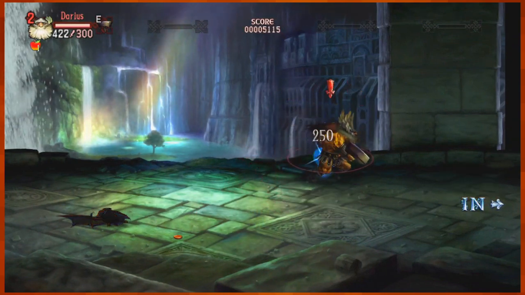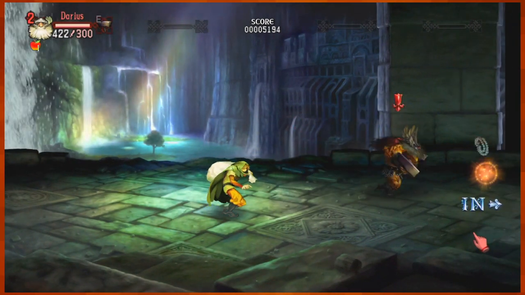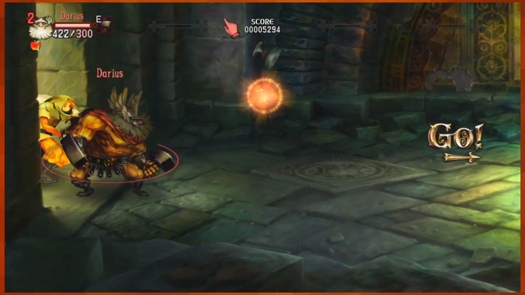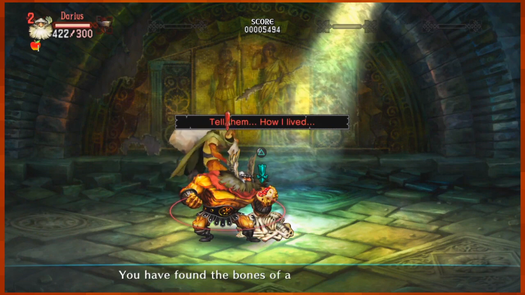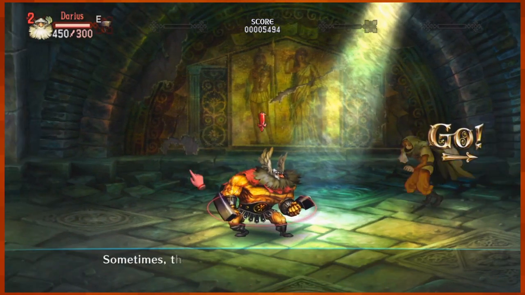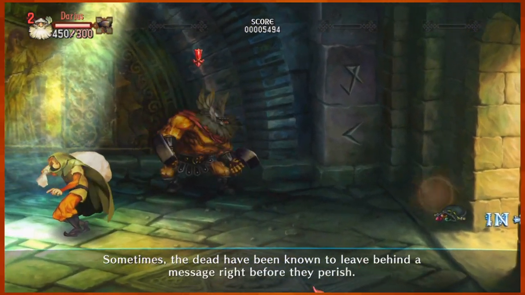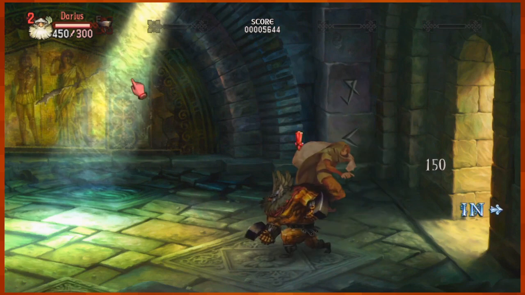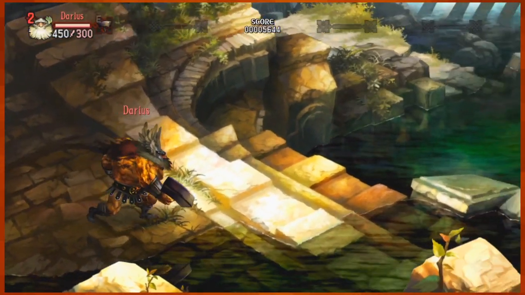Hello. Okay, I remember now. There's a telltale sign of something being there if you see a sparkle. That's a good sparkle. By the way, you can revisit these dungeons later on. You can pick up bones that you find in the stage. You have found the bones of a missing adventurer. Sometimes, the dead have been known to leave behind a message right before they perish. Yes, give me loot. So, the bones are actually also a mechanic, and not just a quest thing.